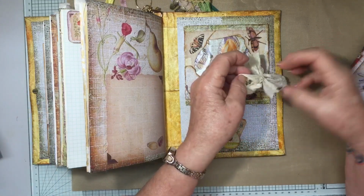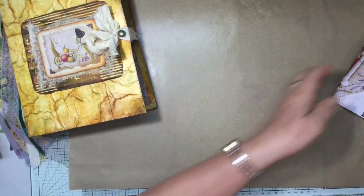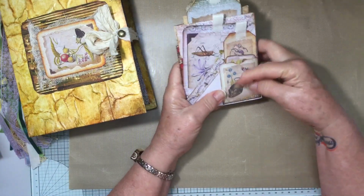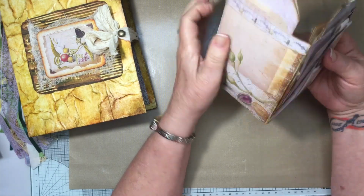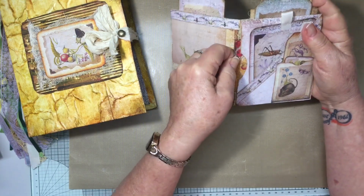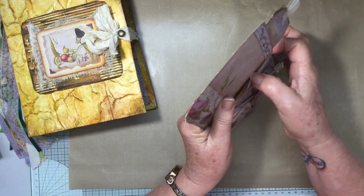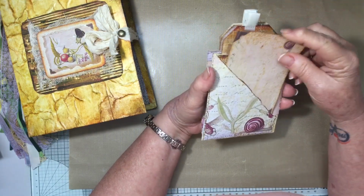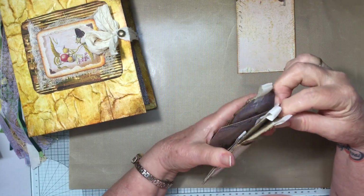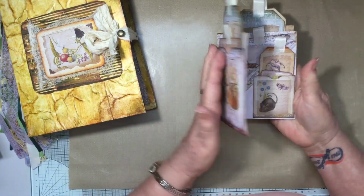And I had a few little bits. I did a tutorial yesterday on this little booklet. It's got a pocket on the front. It's got 2 little tags in here. One there. There's a little spot in there to add something. Actually it's supposed to go the other way. It's supposed to go over like that. That's supposed to be the front page. I've just been fiddling around with it. And then that is the back. And there's 2 tags in that pocket there that's on the back. So that is to go with that little journal.